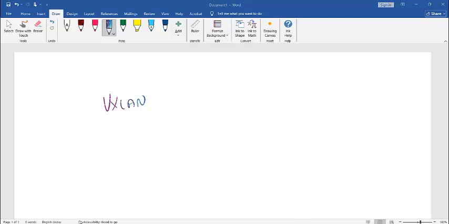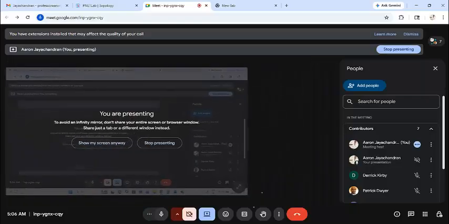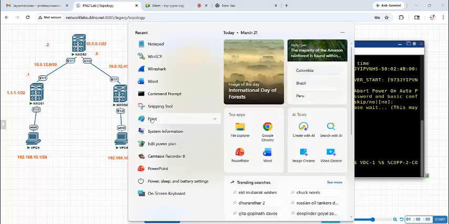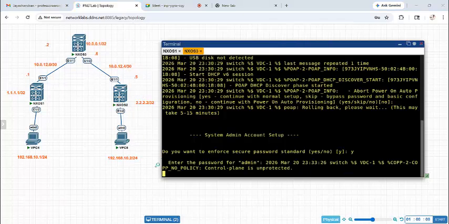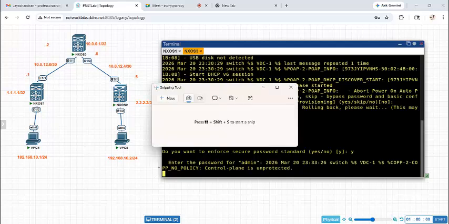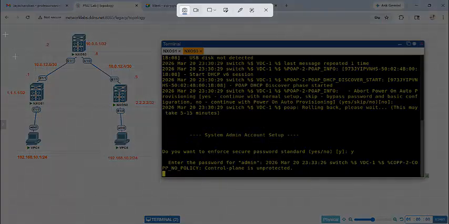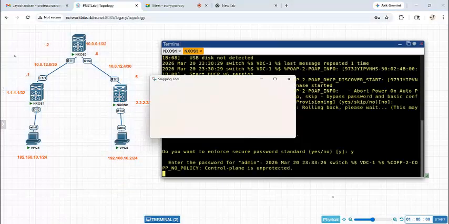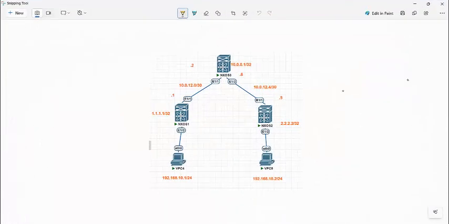For example, in our topology here, this is in VLAN 10.